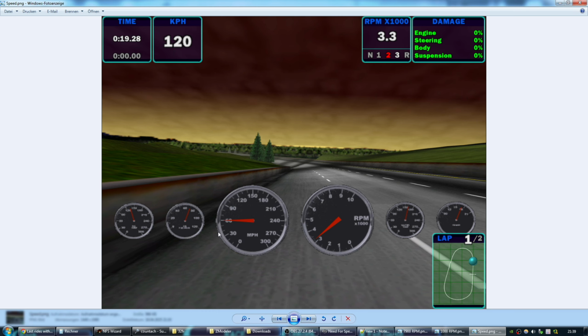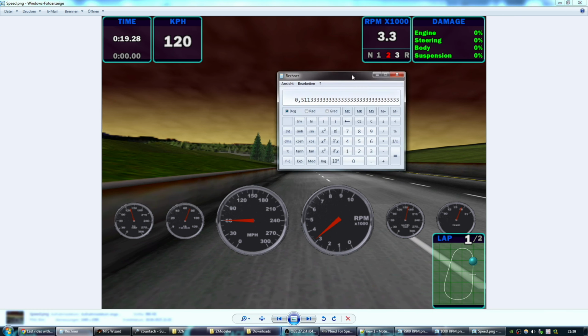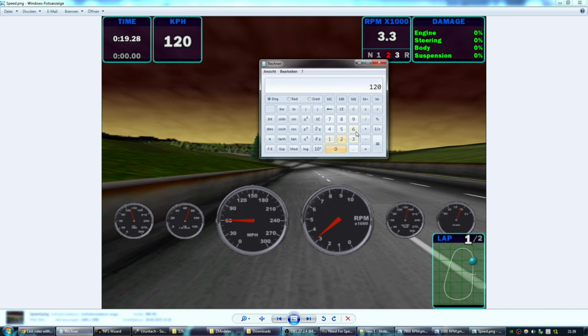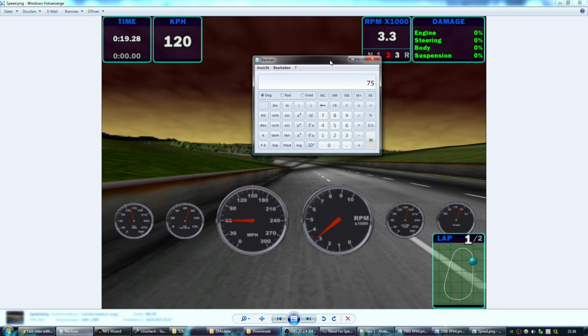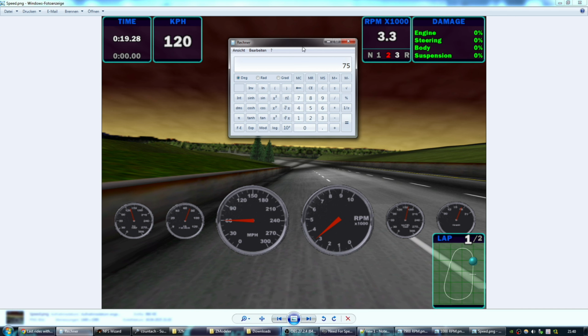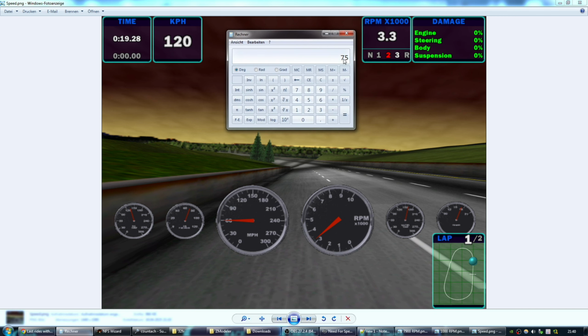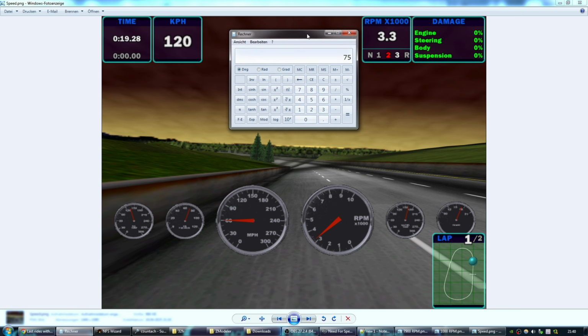So we already have the 60, and we're actually driving 120 kilometers. So first we just take the 120 and divide by 1.6. So we're actually driving 75 miles an hour, but the speedometer would display 60.